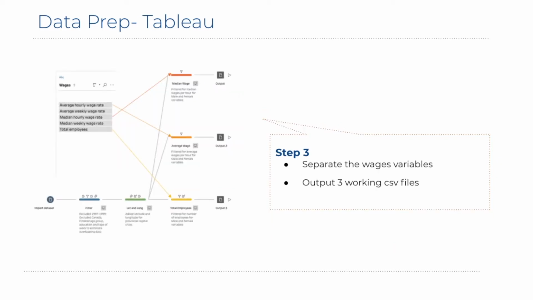The final cleaning step was to separate the qualitative values in the male and female columns according to the 5 different variables in the wages column. We decided we would potentially use 3 of these 5: median hourly wages, average hourly wages, and total number of employees. These 3 sets of data were now down to 5,400 rows each. I output them to CSV files and passed them on to our coder Arun and our visualizer Gabby.